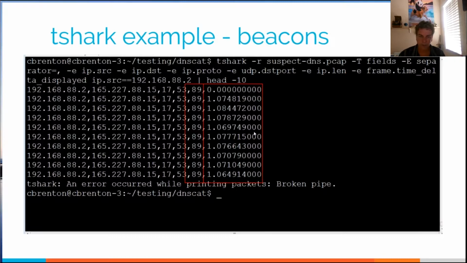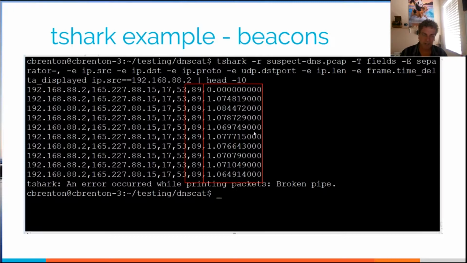What I see a lot of folks do is they'll look at how many connections I have between each of my IPs and each external IP on the internet, and they set some absolutes. So they'll say, if there's less than 20 connections in a day, it's definitely not a beacon. I don't even want to work with that anymore. Okay, that makes sense, because now we're down to less than once per hour. They'll also set a maximum of, let's say, 100,000. And they'll say, if there's more than 100,000 connections, it's not worth doing a beacon analysis. I'm just going to assume this is some sort of a beacon.